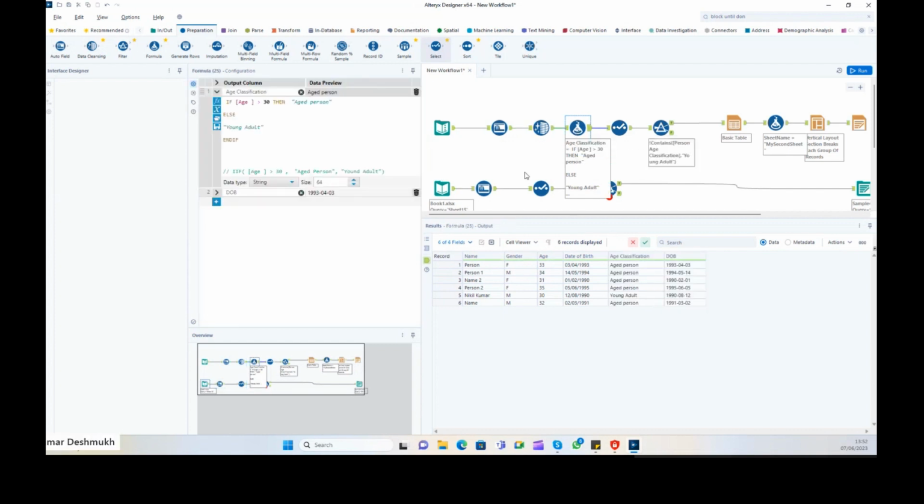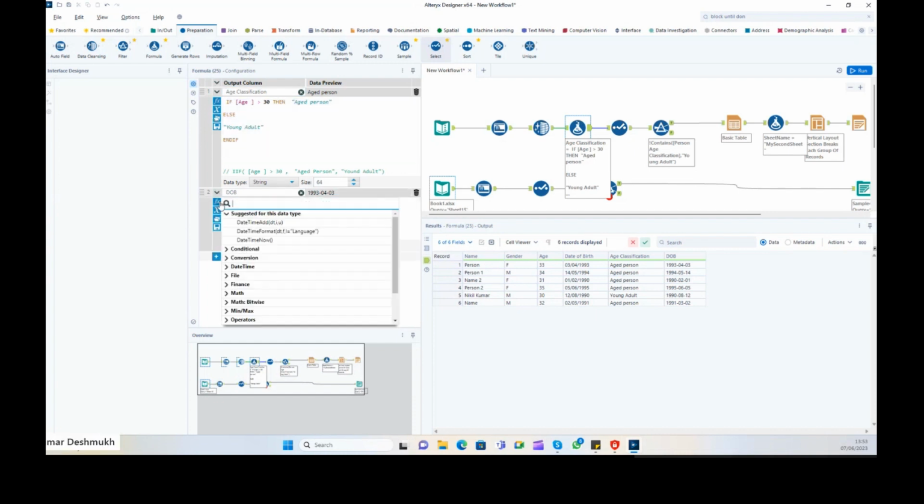And then Formula. Using formula we can create new columns or update the existing ones. We can write if conditions based on conditions. So these are all the functions which are there. These many operations we can do, like conditional: if condition, switch. We have conversion, like bin to char, to int. Char means characters to integer. So these many operations we can do using conversion.